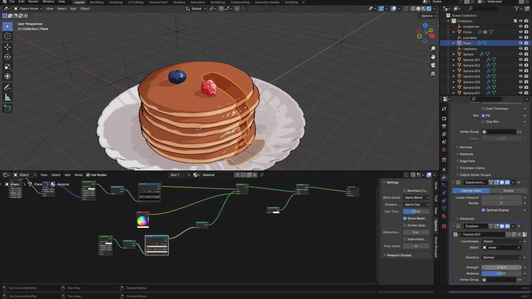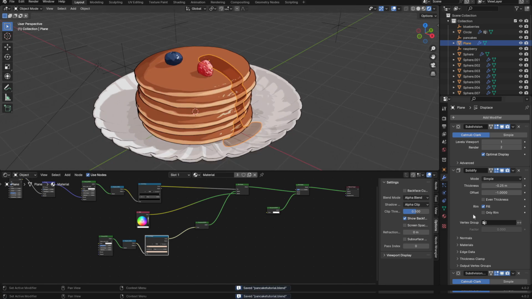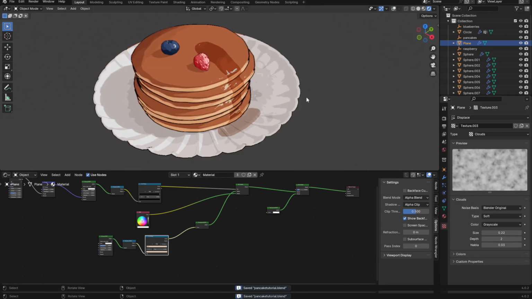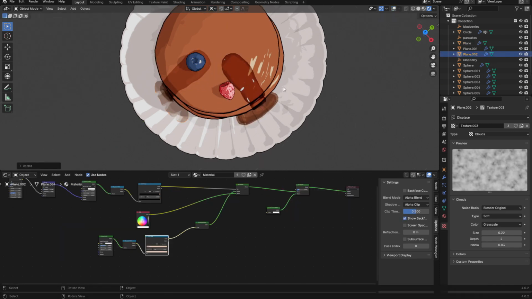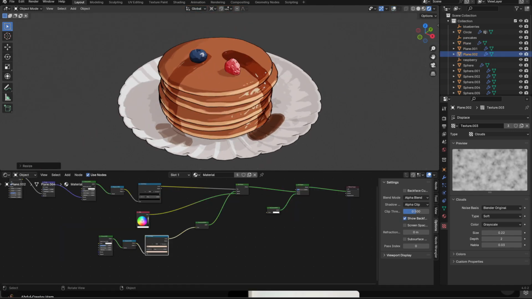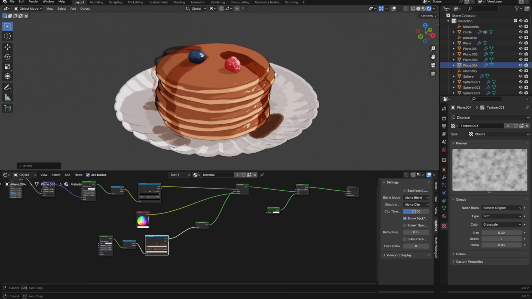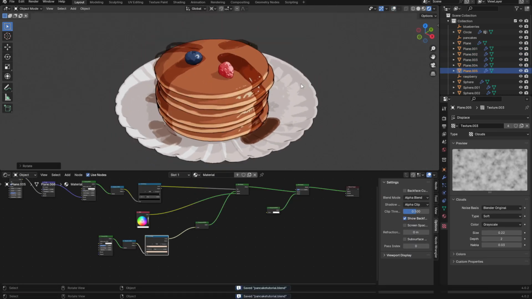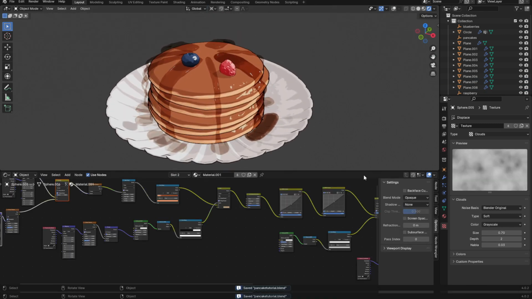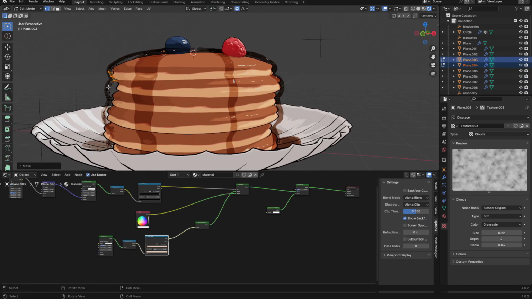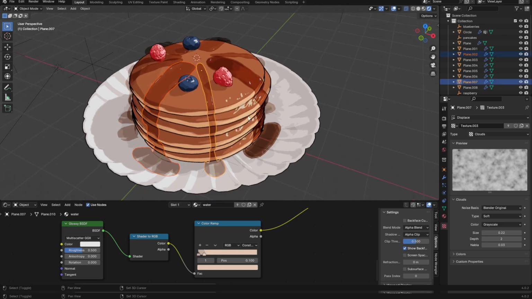I then add a displace modifier and begin duplicating the syrup around. You can duplicate the syrups on top of each other if you want, and that'll give it a more opaque look. You'll see me do that later. As I duplicate them around, you might see me scaling them in as well. What I do is I hit S and then I think either YY or XX. Basically what it does is it scales it in the local X or the local Y axis, depending on which you double tap.